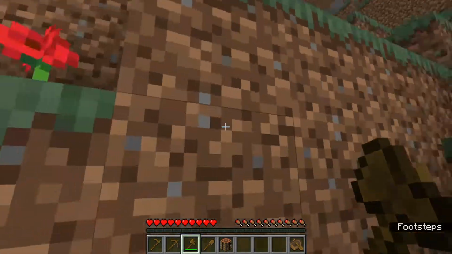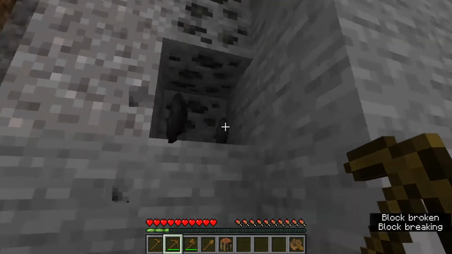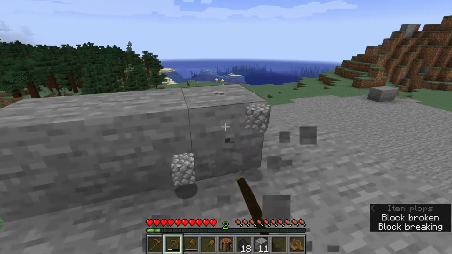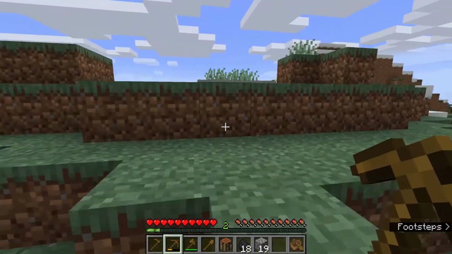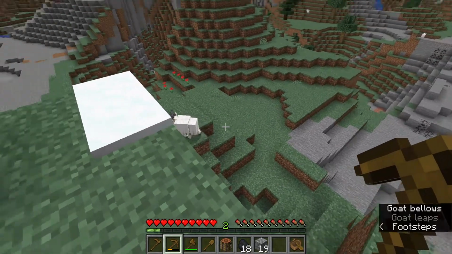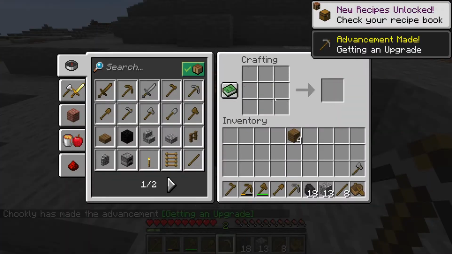I'm heading for the hills to get some easy coal, and it's a good place to look out up high. Yep, tons of coal as expected. What? A screaming goat? Our first goat is a screamer. You are kidding me. That's awesome. It's so funny. I will be back for you, my pretty.